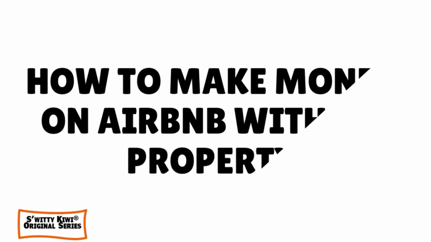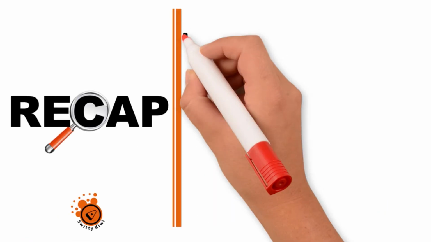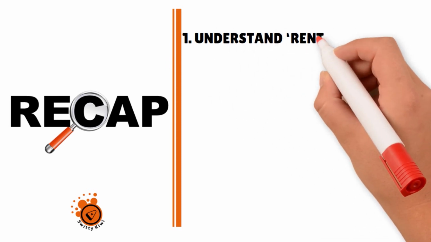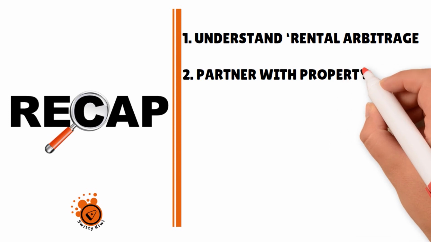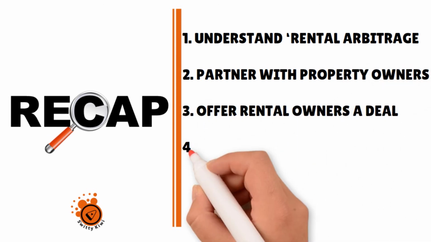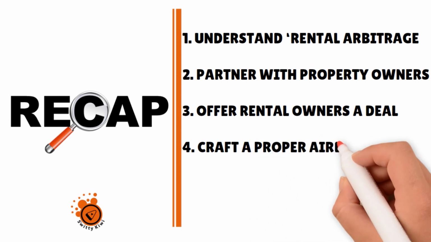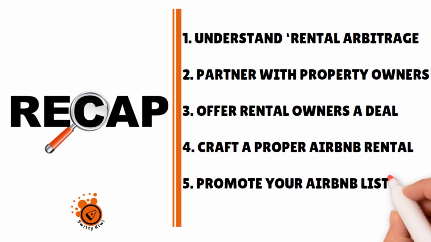All right, folks, this is it for today's conversation. I was just talking to you earlier about how to generate revenue on Airbnb and Vrbo with no property and no money. First, you need to understand rental arbitrage. Number 2, you want to partner with niche property owners. Number 3, you want to offer rental owners a deal they cannot refuse. Number 4, you want to craft a proper Airbnb rental arbitrage strategy. And number 5, you want to promote your Airbnb listing strategically.